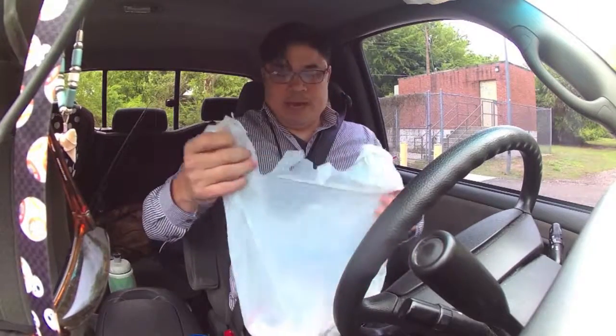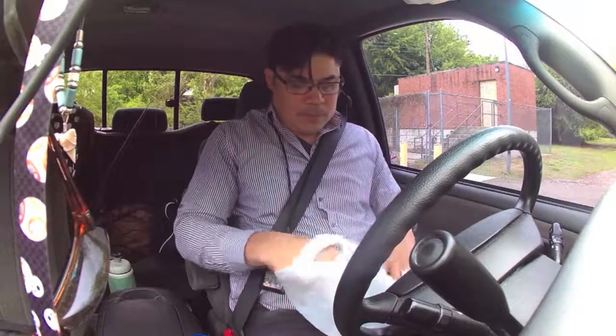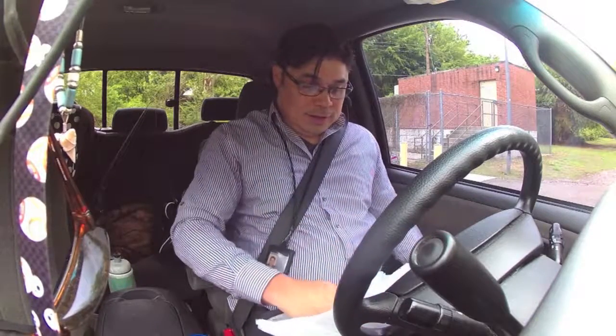Which reminds me of my little unbagging from Walmart. I turned to kill yesterday, so I dropped by Walmart and I got a set of rattle chunks. They were all on sale for $1.07 at my local Walmart.